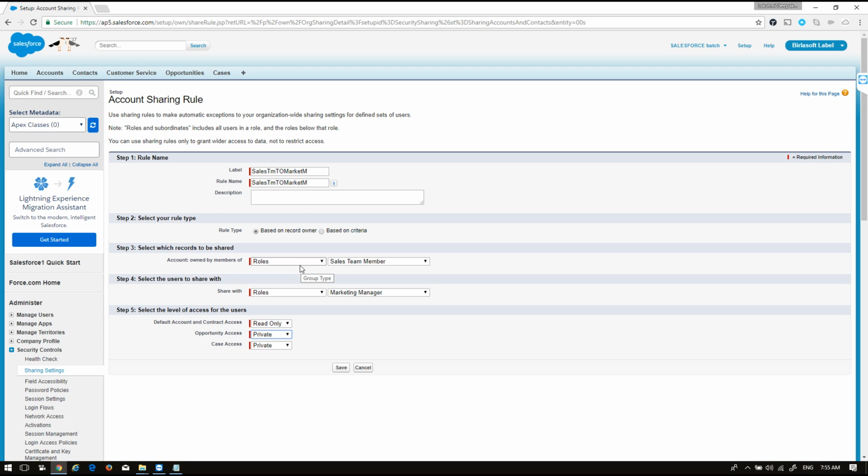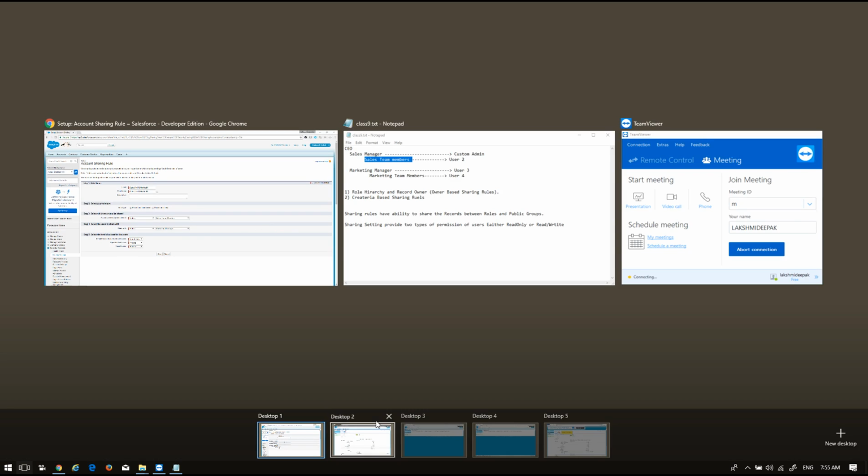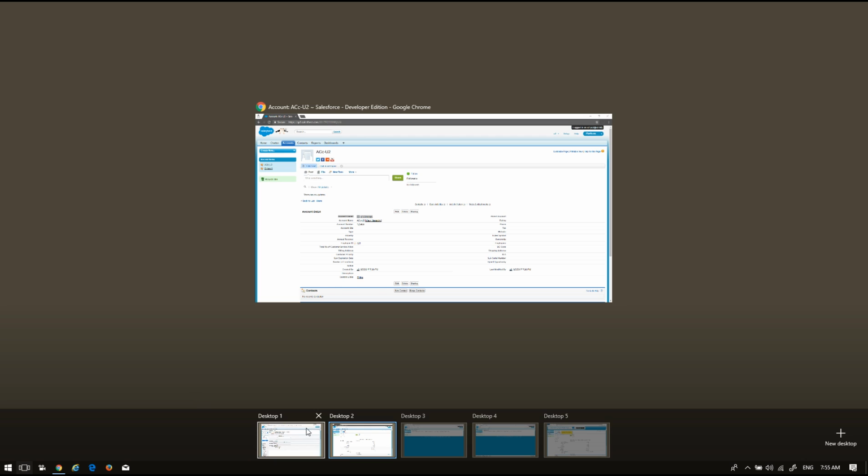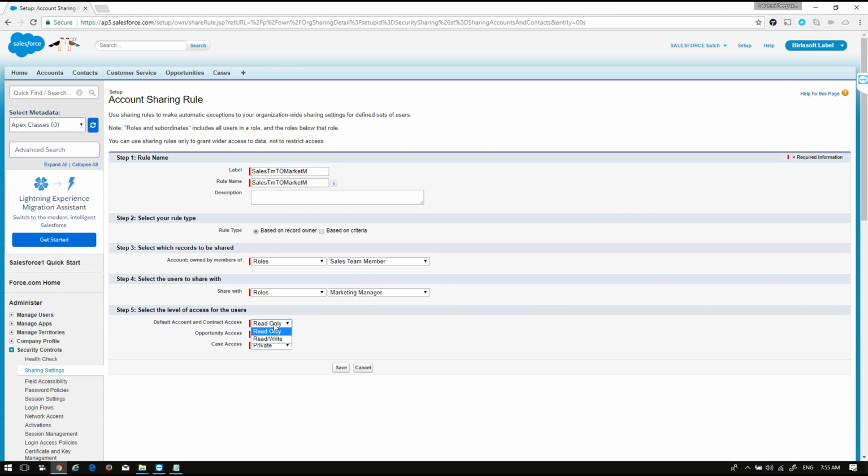In Salesforce objects we have a separate owner field, right? If you look in here, owner, you can see there is a separate owner and created by. Remember, I can still change the owner. So sharing rules will work under this field. It will not consider created by, it will take the owner. And I am giving read only access to sales team marketing manager. Okay.